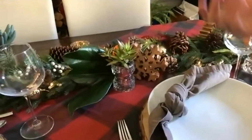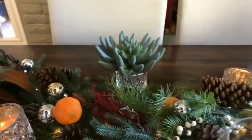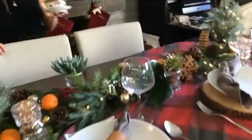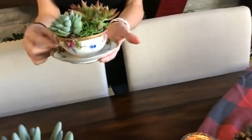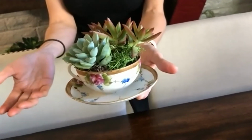You might want to remove the fruit and not have that, or you might not even want to add that. But just again, so you can see how you can change things up without necessarily spending more money. And then also I have this little piece, because I watched one presentation from you guys, and I know a lot of you have china and things like that that might not sell too well anymore, but you can also make them into a gift. In this case, this used to belong to my husband's great grandmother, and I just had the one. This is the one thing that came home to me, and I thought, okay, well, it's just sitting there. What am I gonna do?